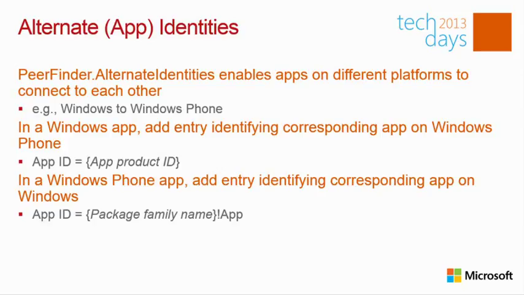But there's a little bit of additional work that you have to do if you want to connect a Windows Phone device to a Windows 8 device. And this same mechanism, although this is not documented, by the way, can be used to connect to other types of devices like Android devices, okay? Let me show you what extra you have to do to connect two operating systems that are not identical.